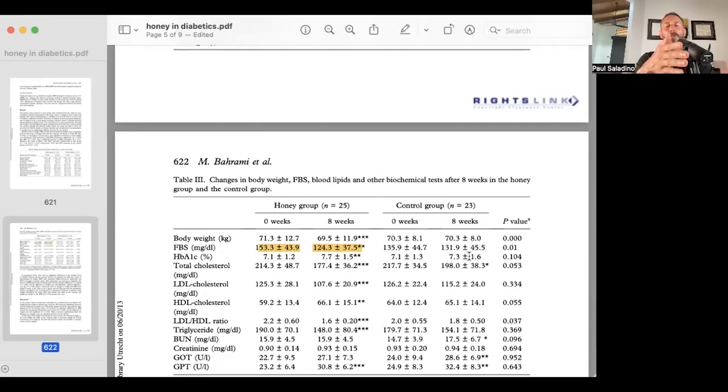So giving people 175 grams of honey for the last two weeks, and then I outlined how much honey they got before that, only increased the average blood sugar 11 milligrams per deciliter, and the fasting blood sugar went down, they lost weight, they got more insulin sensitive, and their lipids got better as well. So all the metrics got better, and the hemoglobin A1C went up because their blood sugar went up. We know this is going to happen.